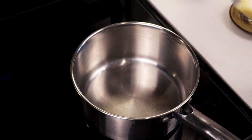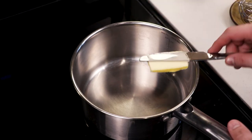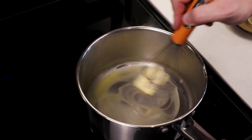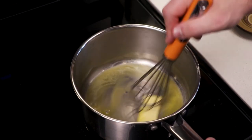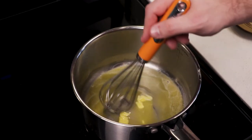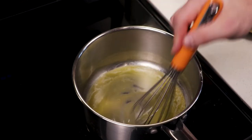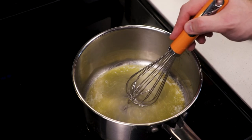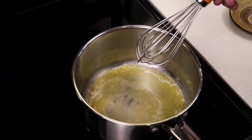We're about to brown some butter. Not as difficult as it seems. We got a pan on medium — actually, I'm going to turn it down a little bit, a little bit less than medium. Throw in some butter. We have a whisk and we're going to move it around. Get the butter melted. We don't want to cook it too quickly because there is a very fine line between browning butter and burning butter. You kind of have to walk that line. I'm being a little conservative with how much butter I put in because I don't want it to be overly butterscotch — I just want a hint of that brown butter flavor.